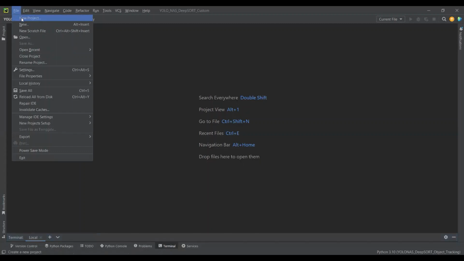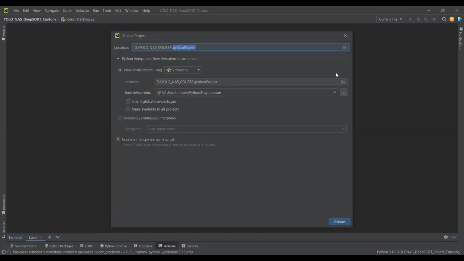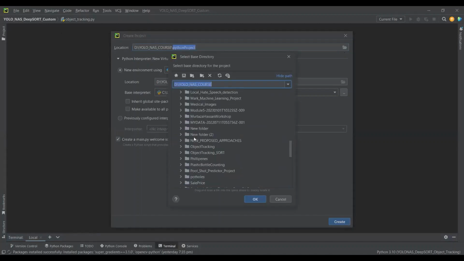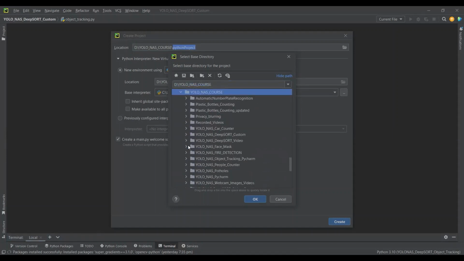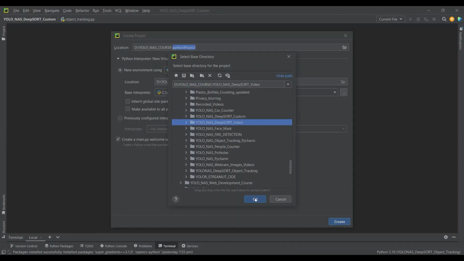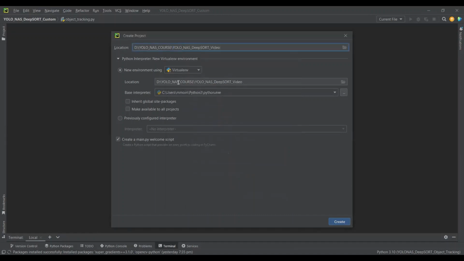I will click on File, then New Project, and select the project directory, which is the folder I just created, named YOLO-NAS DeepSORT video. Let me check that this path matches. The location of the new virtual environment also matches, and we are using Python 3.10 as the base interpreter.